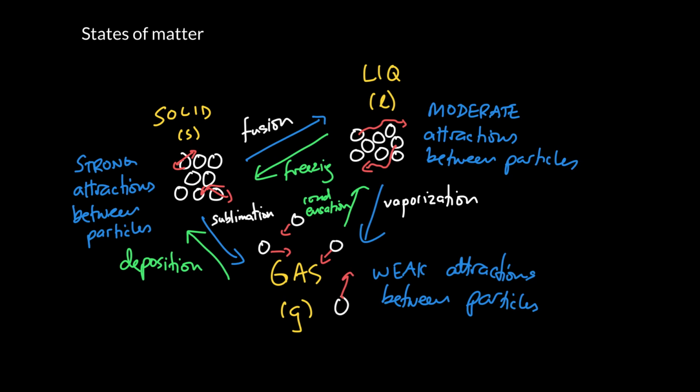As we heat up a system and increase the temperature, the thermal energy is much higher, and so we might end up with a liquid where the attractions between the molecules are moderate compared to thermal energy. As we keep increasing the temperature, the thermal bath of the surroundings has a lot of energy, and so we might have a gas when the attractions between the particles are much weaker than the thermal energy of the surroundings. Let me show you a quick application I have, and then we'll move on to discuss what the interactions themselves are.